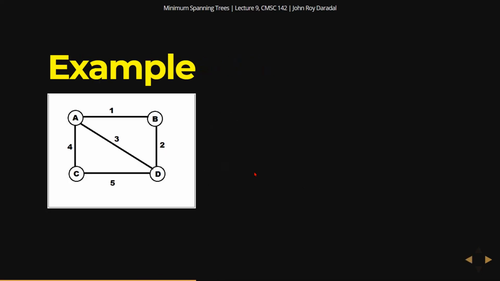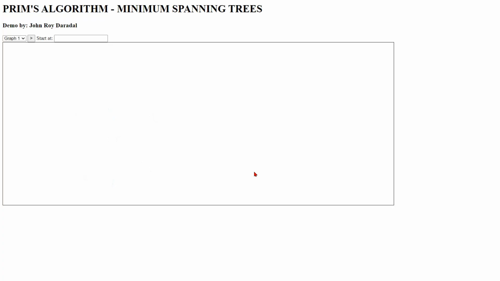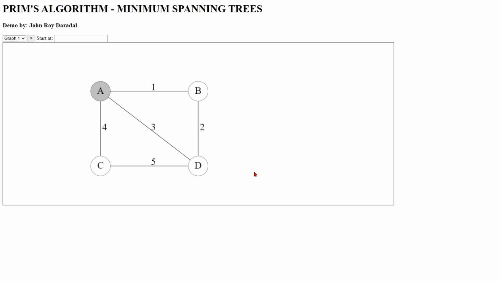Okay, but before I discuss the algorithm steps, I'll show you an example first, because if I show you the example, it's easier to understand. So let's start with this graph, and these are our edges and edge weights. So how would Prim's algorithm work? For Prim's, it always starts with a specific vertex, and that vertex could be any vertex. So you pick whichever vertex you start with. And let's say we start with A. And when we start with A, then A is already done.